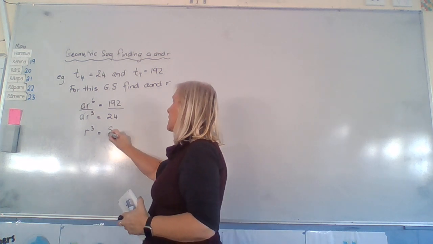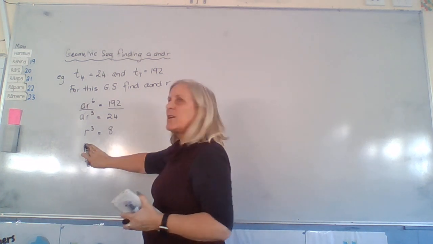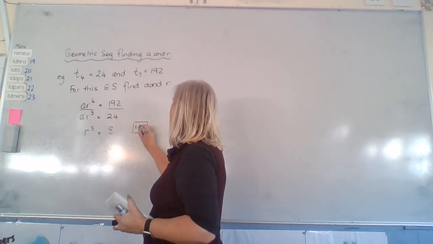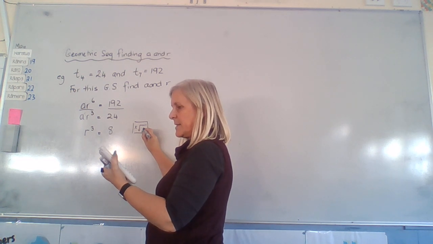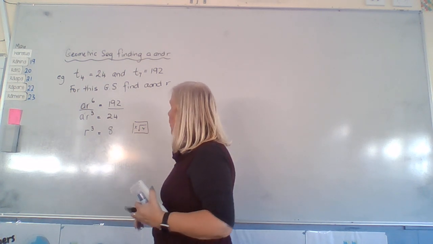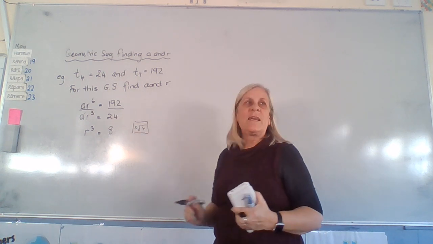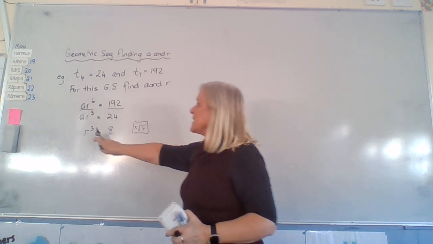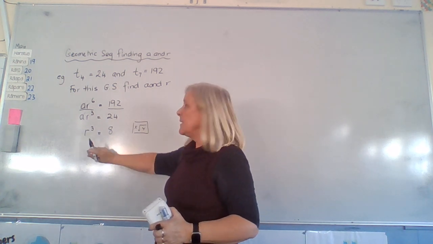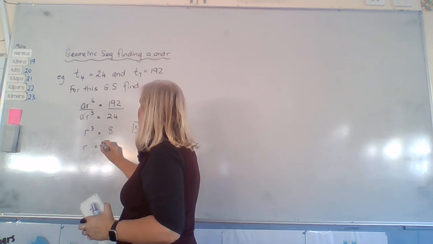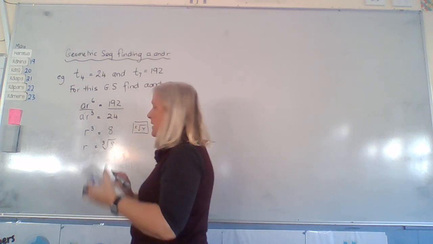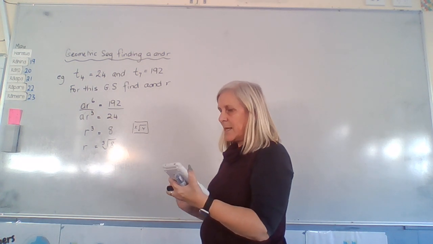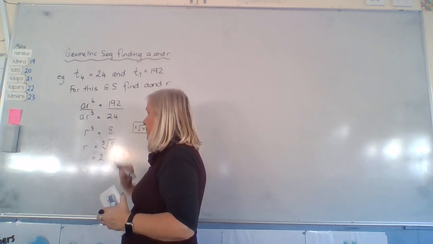8. All right? Now we're going to use the button on our calculator which undoes to the power of 3. It depends on your calculator, but this calculator has it like this. Another calculator may have a Y in there, but it's the one that has the little X in front, because the one without the X in the front is the square root button. But we're taking the cubed root, all right? So we write that R equals the cubed root of 8. We put in our calculator the 3 first, then the button, then the 8, and it comes up with 2. All right?